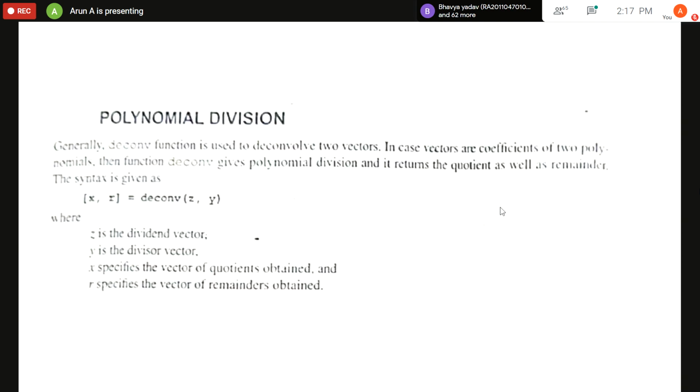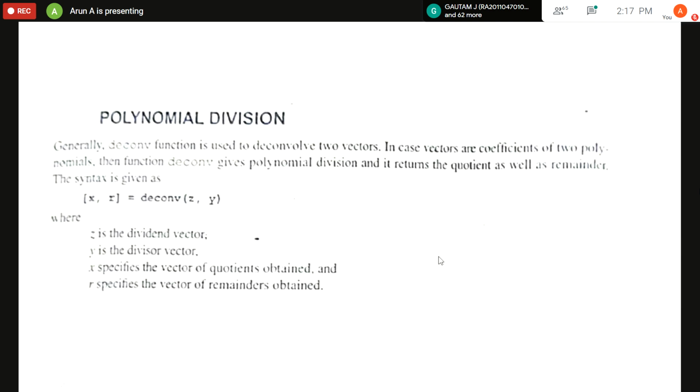The next is okay. So now previously we have seen multiplication. Now we are moving into division, and R is equal to D con. Okay, so find the difference. You are able to see the division, where in this division you have 2 parts, isn't it? Normal division you have the dividend. So here z is the dividend, y is the divisor vector, x, and r will be the vector of remainders.